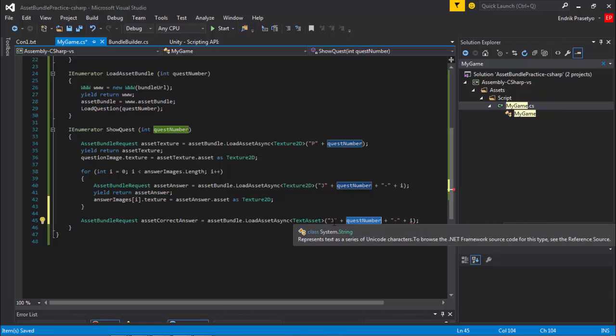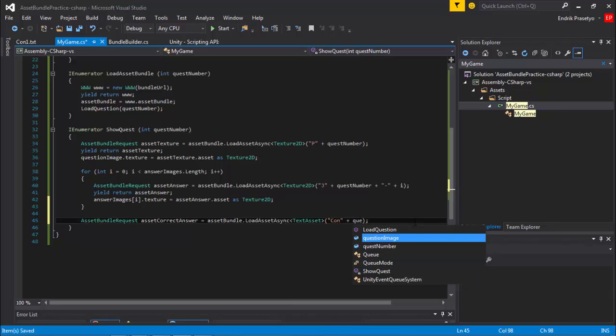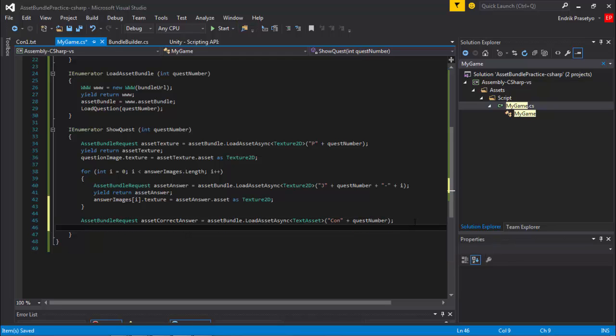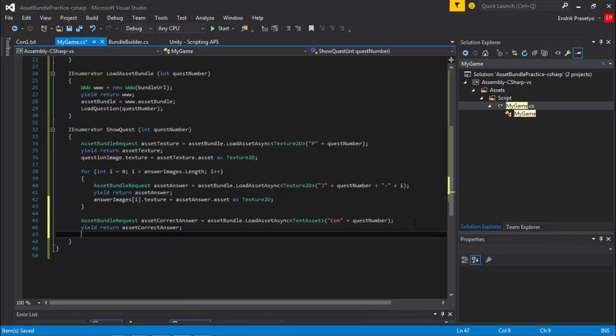And then here is going to be con plus question number. After that, just like before, we're gonna wait for it to finish, return asset correct answer request bundle.